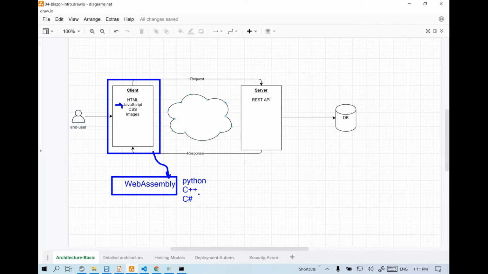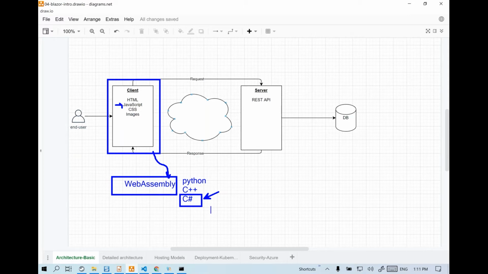So when you use Blazor, you will get to use C# on the client side. That is a mind-blowing concept. C# on the client side. Usually we are taught that C# is a server-side language. That's no longer true. You're able to utilize C# in your front-end application these days because of this WebAssembly concept.